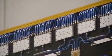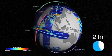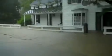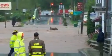With GPM, we have the opportunity now with more advanced technologies to improve upon TRMM by having that second frequency and being able to measure the lighter rainfall and produce a more accurate rainfall estimate by having the two combined. With GPM's more sensitive instruments and wider coverage of the globe, we can more accurately profile a tropical cyclone, predicting where they're likely to form, how intense they're likely to become, and tracking the path they'll take so that agencies can make better decisions to help get people out of harm's way.